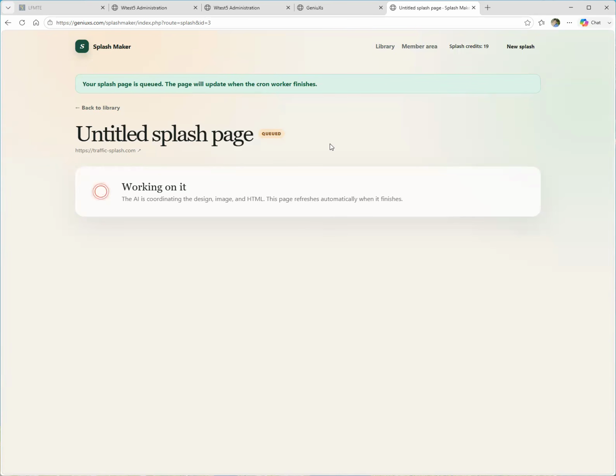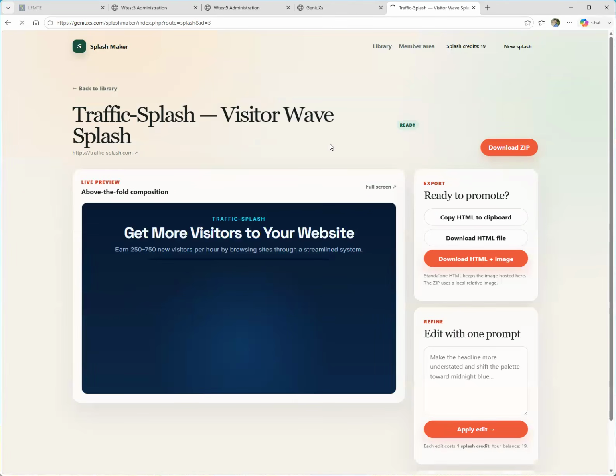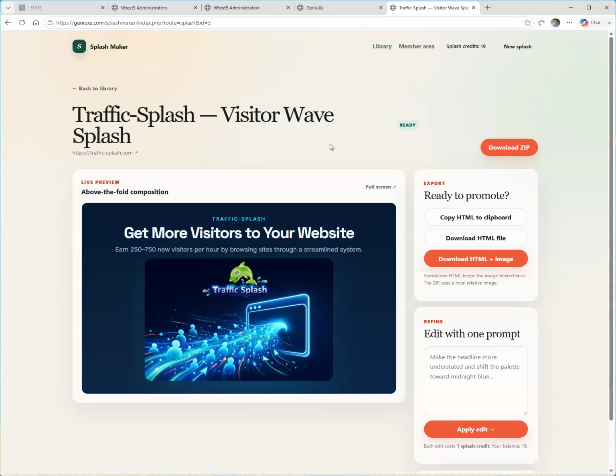Now you can go to your affiliate toolbox and you don't even have to copy and paste the HTML. There's a new button when you go into your admin panel and go to affiliate toolbox. There's a new button that says add a splash page from GeniuX. And when you click on that, it shows all of the splash pages that you designed in GeniuX. You just click the one you want. It automatically imports it. It adds the image. It changes the affiliate link to whoever's promoting it. So it goes into your affiliate toolbox. And if Eva logged in and went to that splash page, it would have her affiliate link in there automatically.